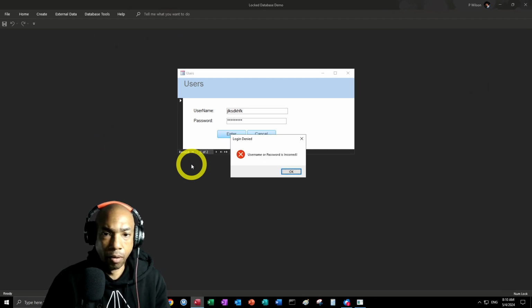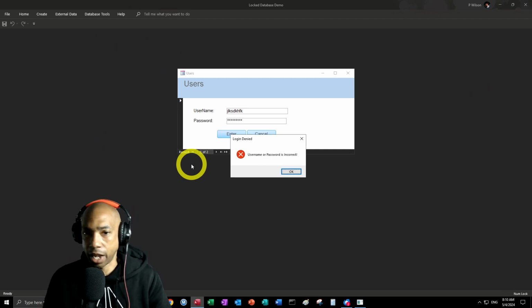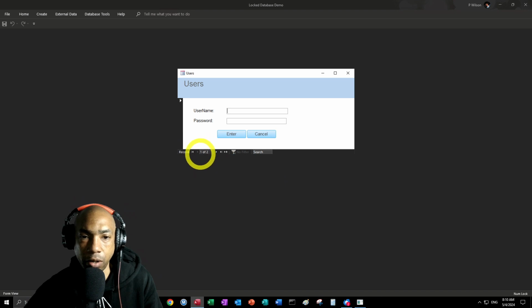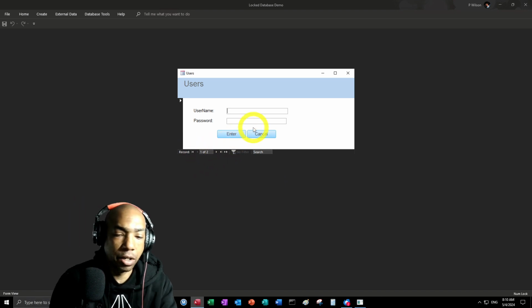So it'll deny you access if you don't have your credentials right. Let's see a couple of things you could do here too. We can get into it.